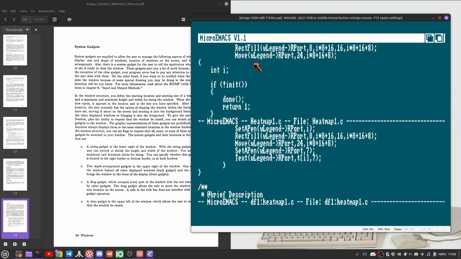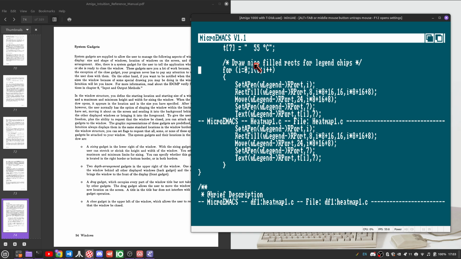You'll see that as part of the legend here, in order to make sure that we call into the right window and do the things that we need to on our right window, every single window that gets created has a raster port. This is equivalent on other platforms to the device context, the DC, the graphics port, depending on the platform. It just points to all the bits and pieces that the graphics library needs to know where to do its graphics information. So, because each window has its own raster port, if you pass that raster port into each graphics function, it will make sure that it does the correct graphics operation for the correct window.